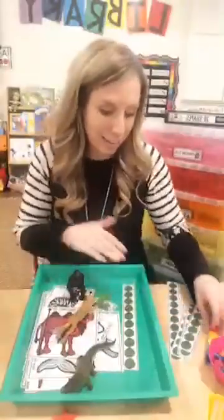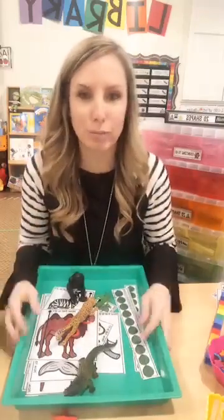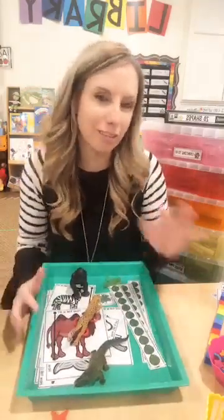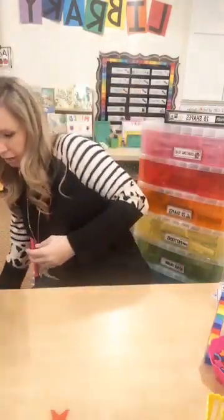And with measurement, it's great for one-to-one correspondence too. It really helps them practice all of those counting skills as well. So I think that's another reason why I hold off on a ton of measurement until that second half of the year, because we are really focusing on counting that first half of the year.